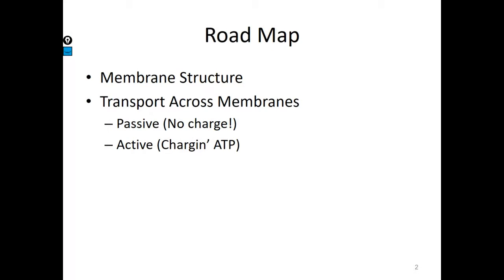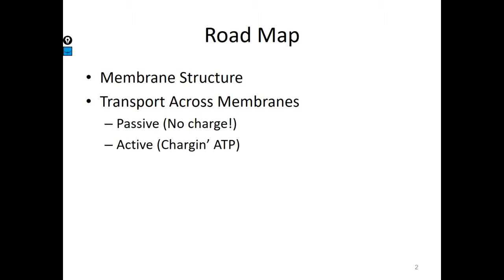So the first thing we're going to do is review what our plasma membrane looks like. Remember, we always start on some solid footing where our platforms. So this is going to serve as that because we've really touched on our plasma membrane in almost every unit, right? We built it in our biomolecules. We revisited it in our tour of the cell. So we're going to revisit it here because it's going to play the biggest role in what decides what gets across and what doesn't.